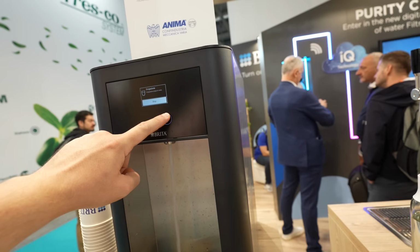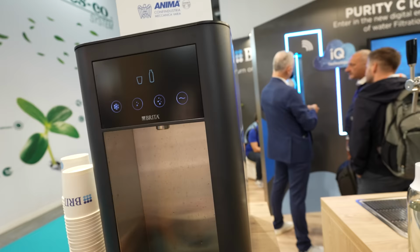Strong carbonated water. What? Oh, that's a strong one.